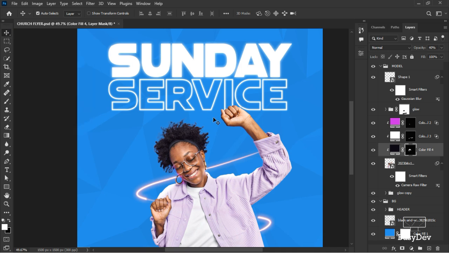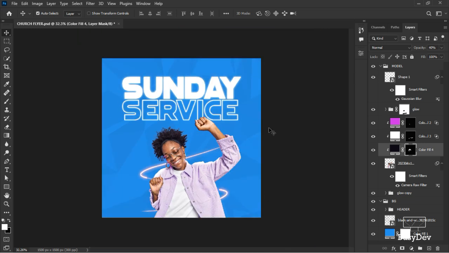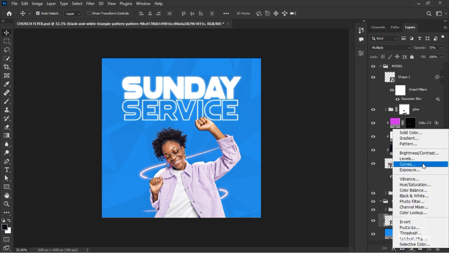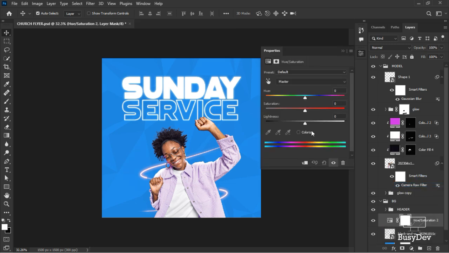Now at this point I realize that I don't like the tone of the blue, so I'm going to go over here and bring in a hue and saturation adjustment layer in order to correct my colors. So I click on hue and saturation over here, and what I'll do is I'll colorize the whole image. Then for my hue I'm going to move into the blue section. I think this would be okay. And then for my saturation, I bump it up to about 68. I think 68 will be fine.